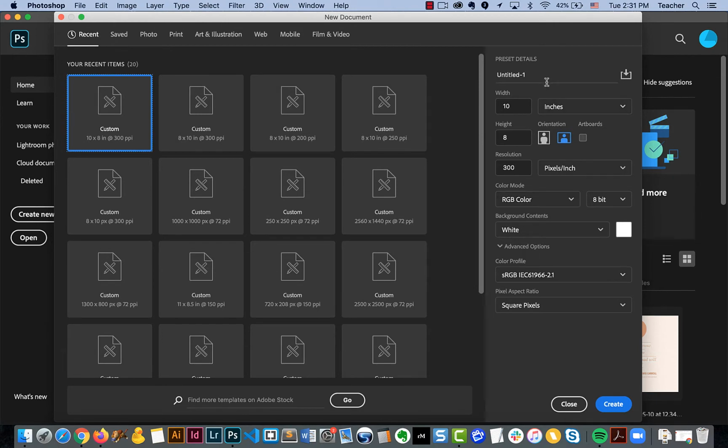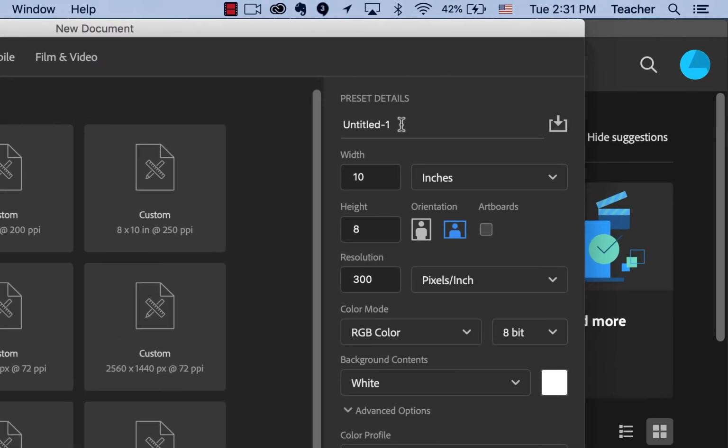We're just going to run down through all of the settings that you want to be aware of. First of all, if you want to save this setting for a future project, it's definitely not required, but if it's something you create often, you may want to create a preset, and basically you would just name it right here, and this is going to be the option to save it after you're done setting all these different settings.